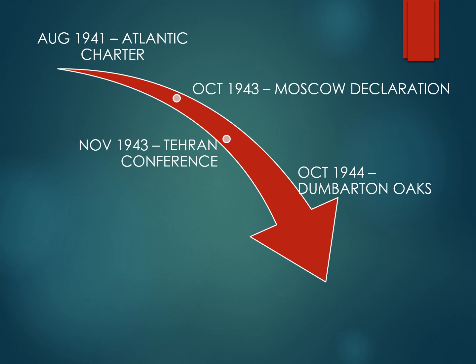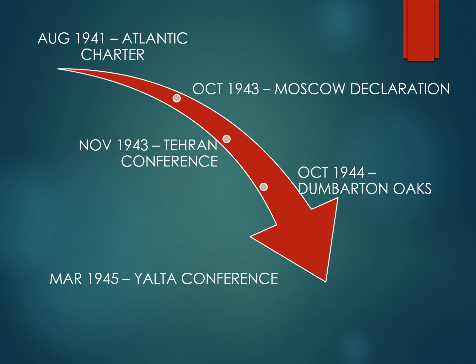Meetings would happen at Dumbarton Oaks in October 1944, in which the big three hammered out what the structure of this new organization would look like. The final details, the small issues that there wasn't quite agreement on, were then sorted out in the conference between the big three leaders again at Yalta in March 1945.